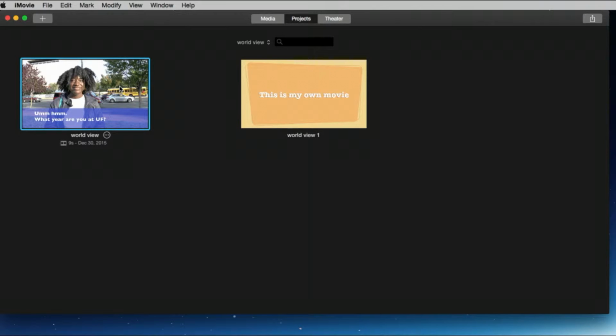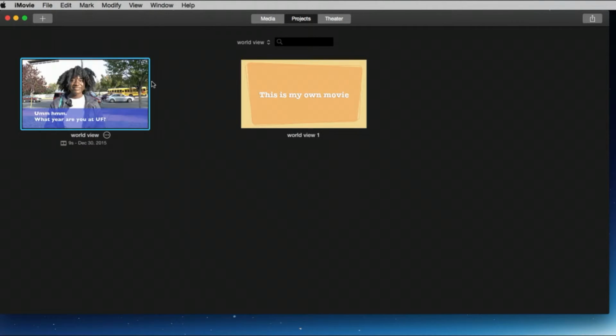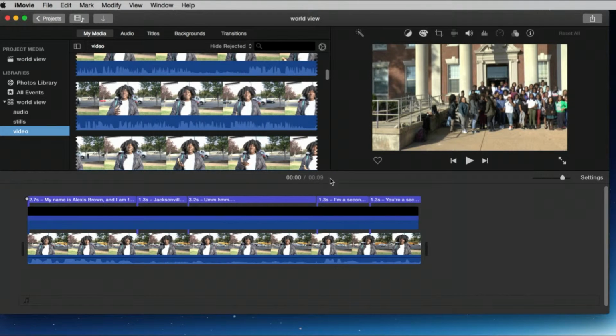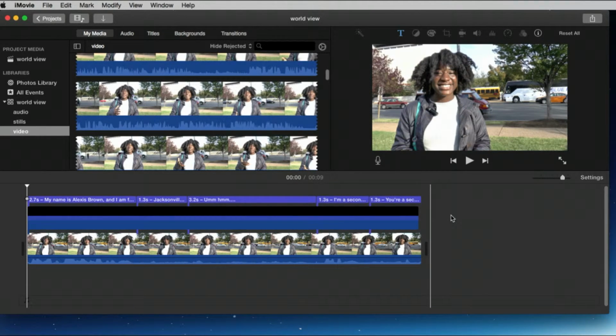You should really understand this duplication process, and I wanted to do it again. If you need to duplicate a project for any reason, like to save this version so that you can continue editing in a new way but keep all the other, you really need to know how to duplicate it. Make sure you have these icons like you see here, and then go to File, Duplicate Movie. Or the easier way is to highlight it and press Control to get the sub-menu of Duplicate Project. It's also Command D. So there we go. Very important to know. So let's just double-click this so we'll have it. By the way, did you see how I got that back? I just double-clicked it. Okay.